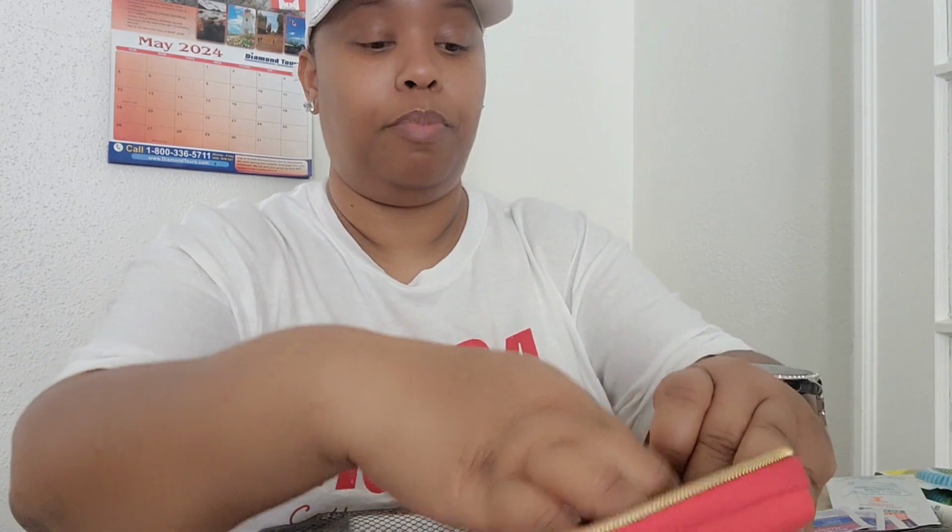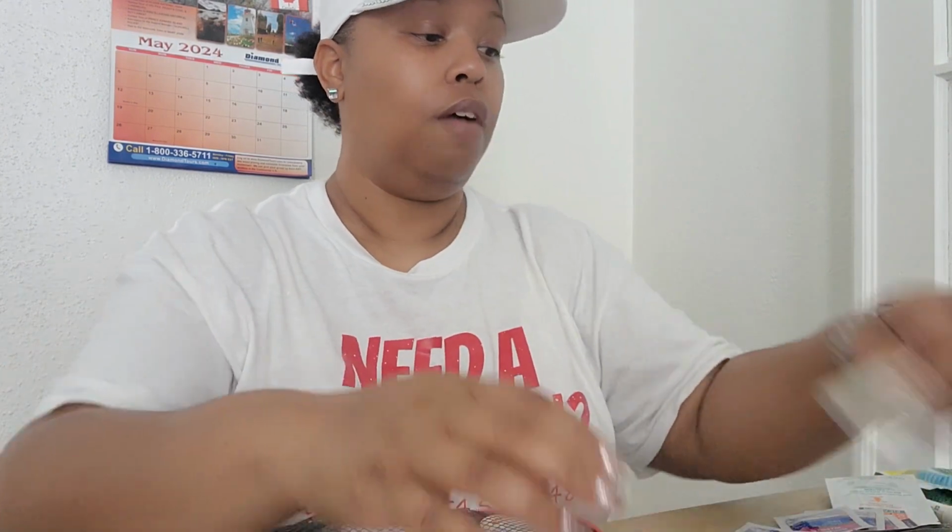I also take along lip balm. This is SPF 15, but I also have another lip balm from Black Girl Sunscreen. They have their own SPF lip balm, so I do have that as well, but I put that in another bag that's going to stay with me. This will end up being in my check bag. Of course, Dramamine non-drowsy. I have not had to use this or any patches, but you never know. I always take it just in case.